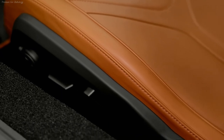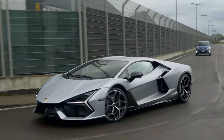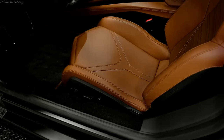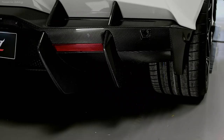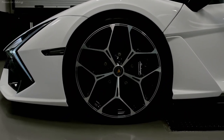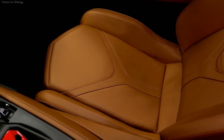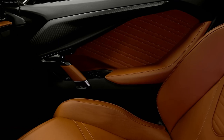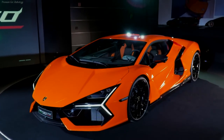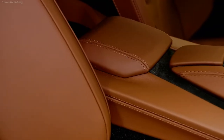The hybrid's peak power is 1015 hp. There is no reverse gear in the gearbox — the new Lamborghini supercar moves in reverse only on electric traction, and a full battery charge lasts just 10 km in electric mode. With a fully charged battery, the Revuelto can accelerate to 100 km/h in 2.5 seconds, and acceleration to 200 km/h takes less than 7 seconds. In the cabin, there are now three displays: a 12.3-inch instrument screen, an 8.4-inch vertical display on the center console, and a 9-inch auxiliary touchscreen in front of the passenger.